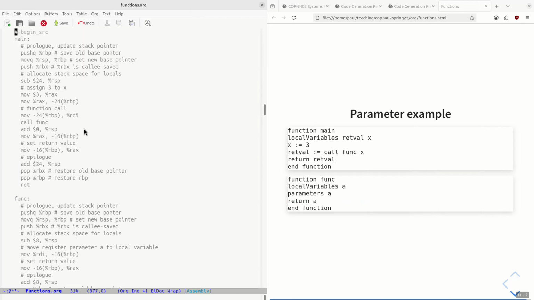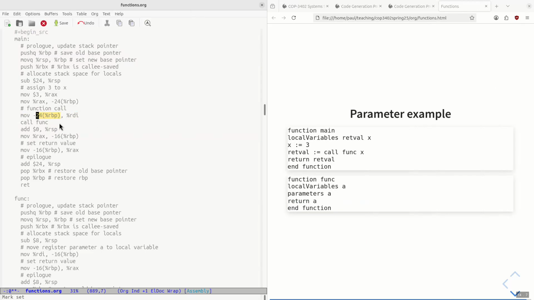So here's main. Here's my code for main. It has its prologue and its own stack space allocation. But here's the relevant part. Here's the function call. The function call will pass the parameter. It's the first parameter, so it's passed via a register according to our application binary interface. This is all defined ahead of time. I've given you a vector in C++ that lists all these parameters. The first parameter register is the RDI register. So the first thing this function call does is set RDI, the first parameter, to be x.